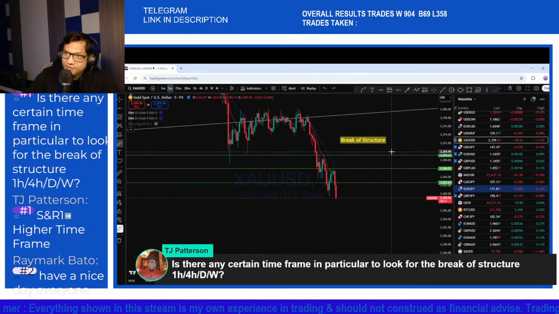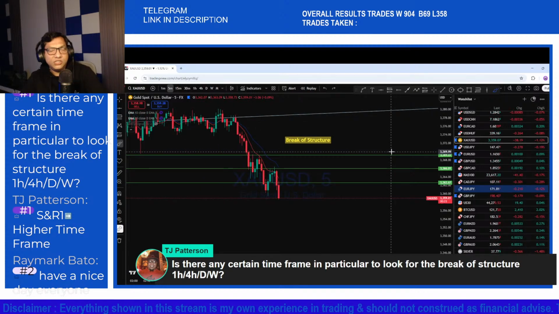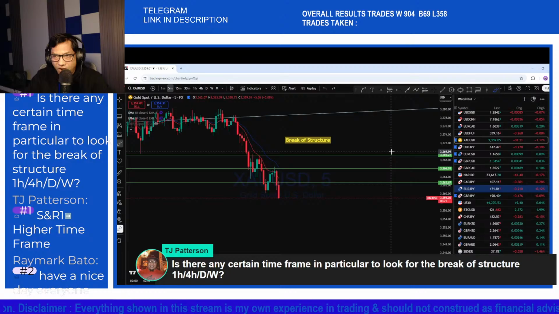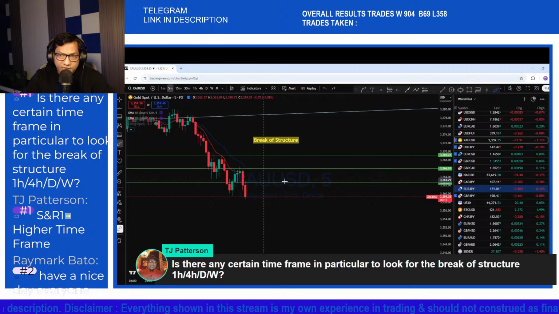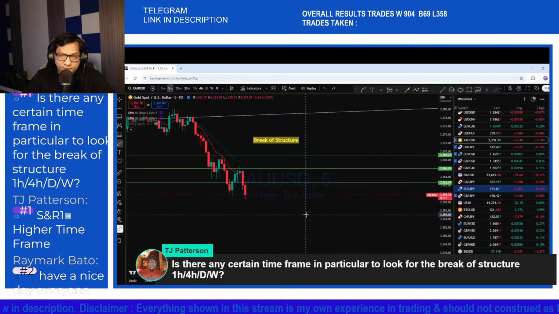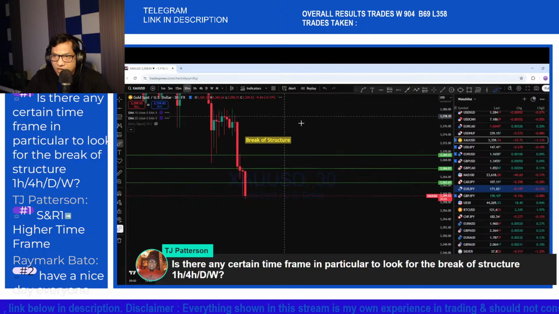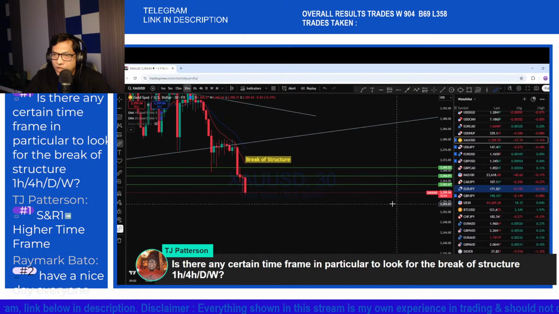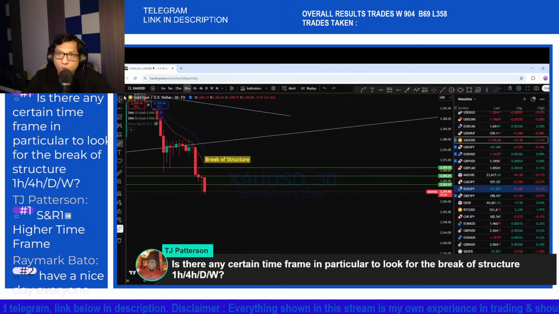Now look here. If we implement what we have just learned on this market, the 5-minute chart, this is a downtrend, right? Without any question, this is showing a downtrend. What is the higher time frame trend? Let's look from the 30-minute perspective. Also we can see that it's a downtrend.